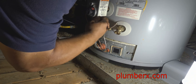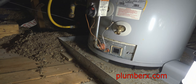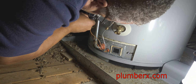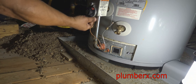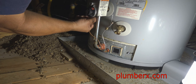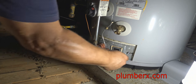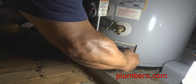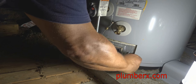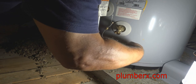The brand of water heater, this is a State water heater. That's the name brand of this water heater. And I do have two other videos out here, one covering a Rheem gas water heater, same problem, and another covering the Bradford White water heater, same issue. Almost the same operating system, except for a few changes on the safety device. And the safety device that I'll show you on this one is much different than the Bradford White or Rheem.